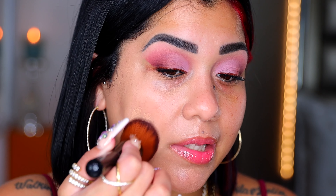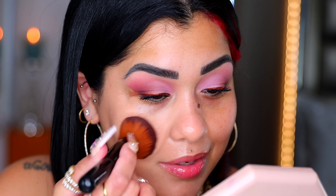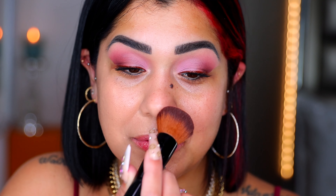The shade is the perfect match — I don't even have to bring it down my neck. But the smell is bothering me, so if you don't like scented products, this is not for you. I already applied two pumps for half the face, and all I see is glow — no coverage. It looks oily and I don't even have oily skin.